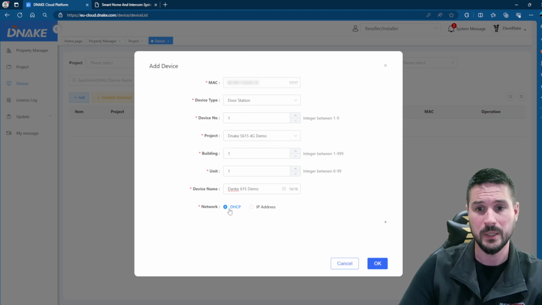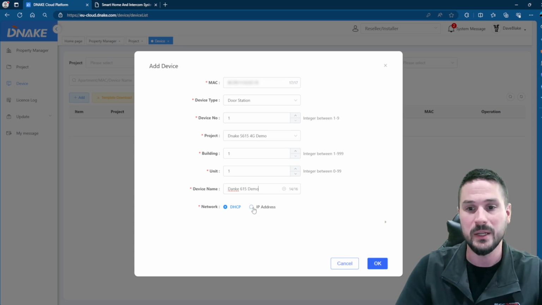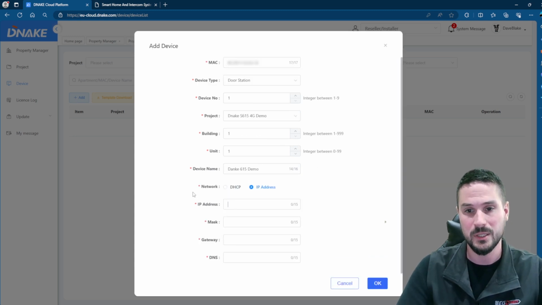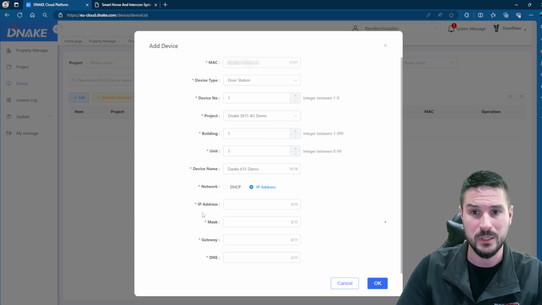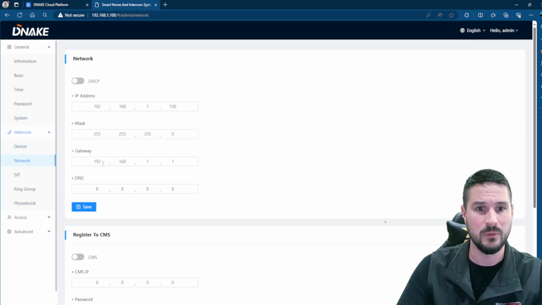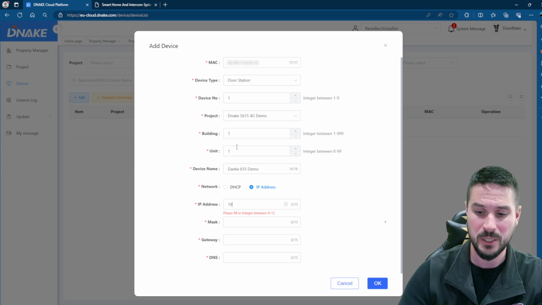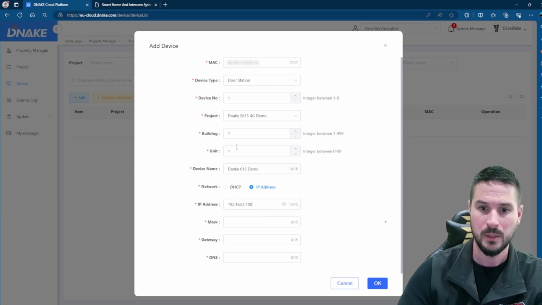And network. Now, you must select, if I've given it a static IP address, which I have, then I must select IP, and this is where it's going to ask you for the information that's been programmed to it. So again, you can switch between, go to network on the left here, and all of this information is present here. So this is the information I want to copy over. So I'm going to go back to that, fill in all this information here. Link, gateway, and DNS.